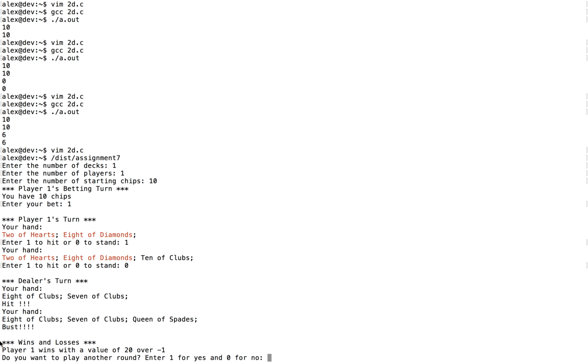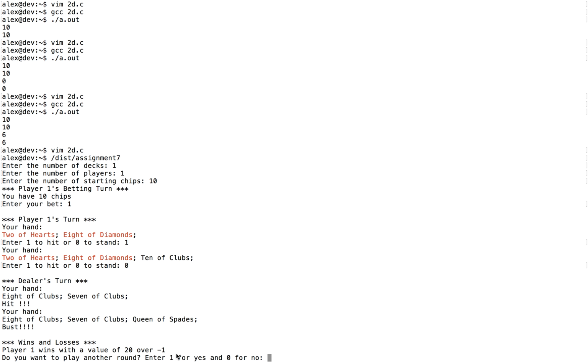At the very end, we calculate the wins and losses. Player 1 wins with a value of 20 over -1. Whenever somebody busts, I just set their hand value to -1, so we know that they busted and can't possibly win.